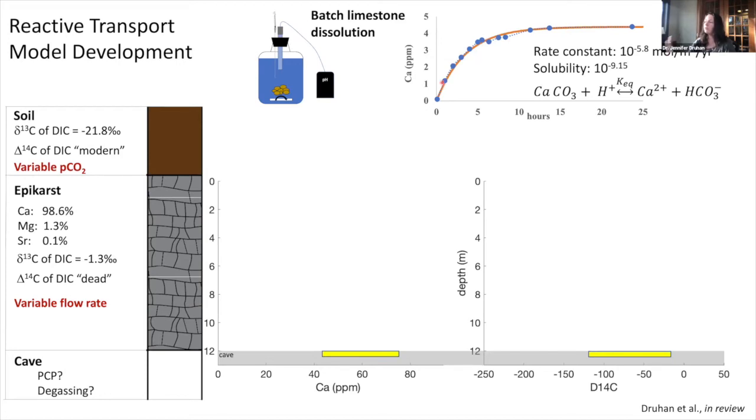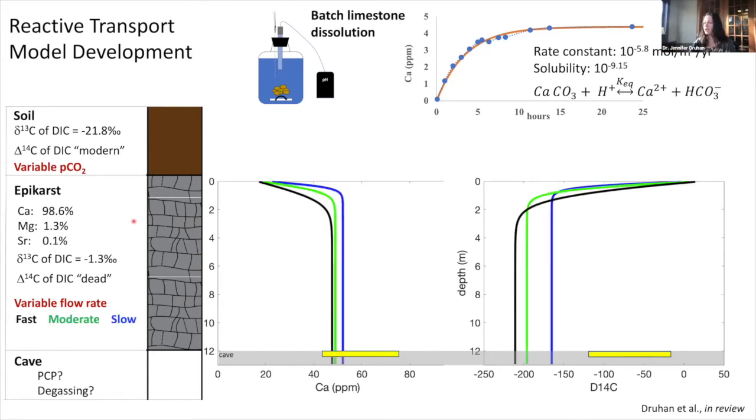So run with me for just a second under the premise that we've got the chemistry more or less under control. We still have a lot of things that we have to consider. I'm going to think about two major factors that are unknown or at least poorly constrained. One is, what is the PCO2 in the soil above this cave? And the other is, how quickly is water flowing through the karst above this cave? So we're going to look at sort of a sensitivity test.